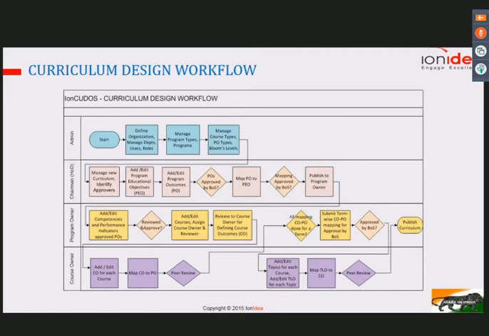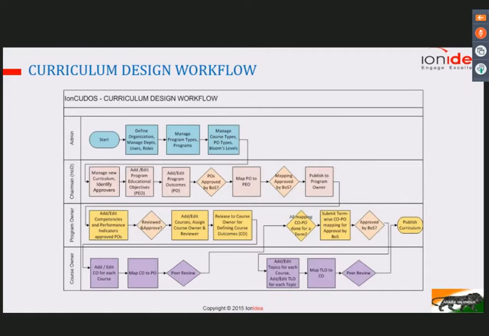Similarly, until HOD defines a curriculum head and the program outcomes and respective things for the curriculum, the program coordinator cannot do anything in this application. Similarly, once the program owner logs in and he defines the courses, in one particular curriculum he will be defining all the semesters, and for every semester he will be assigning the courses, and for every course he will be assigning the course owner, faculties to handle the course and to define the course outcomes, and delivery planning has to be done by the course owners.